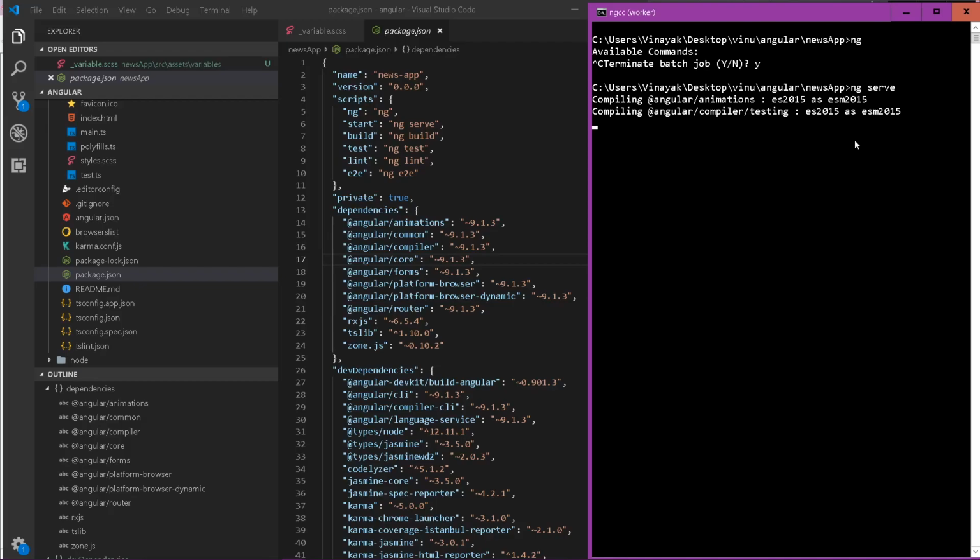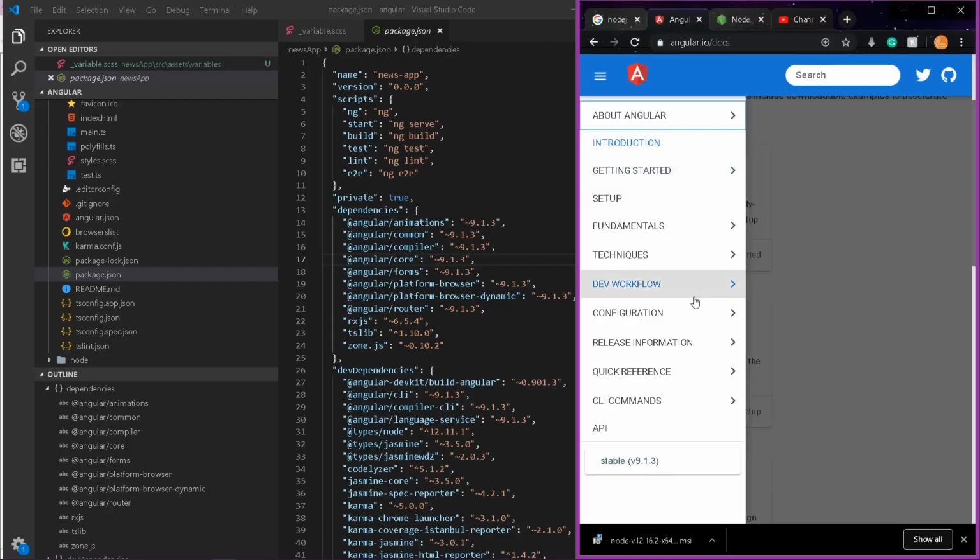See that you are getting a compilation now. There are two types of compiling: one is just-in-time and the other is ahead-of-time compilation, AOT and JIT. Let me explain what AOT and JIT are now, with the proper documentation itself. Let me check JIT, the just-in-time compilation. So this is a compilation.